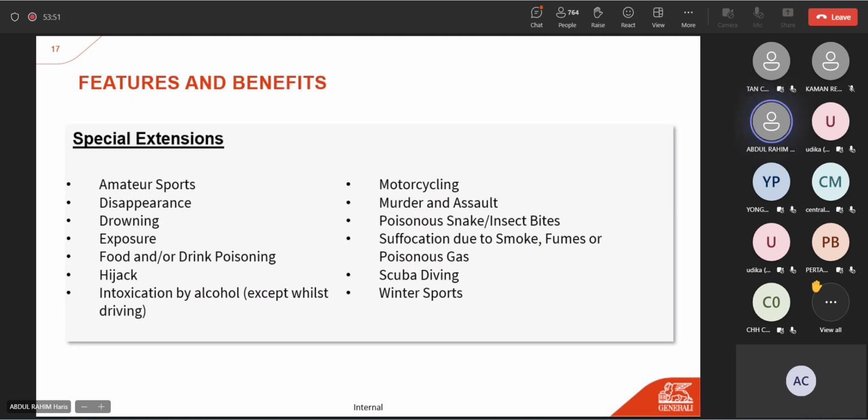Good question. Alcohol intoxication while riding a bike or bicycle. Obviously, riding a motorcycle while drunk is illegal. That's obviously not covered. But other than that, intoxication is covered, unless it's illegal. If you're driving or riding a motorbike drunk, that's illegal in law, so that is not covered. Other than that, it is covered.